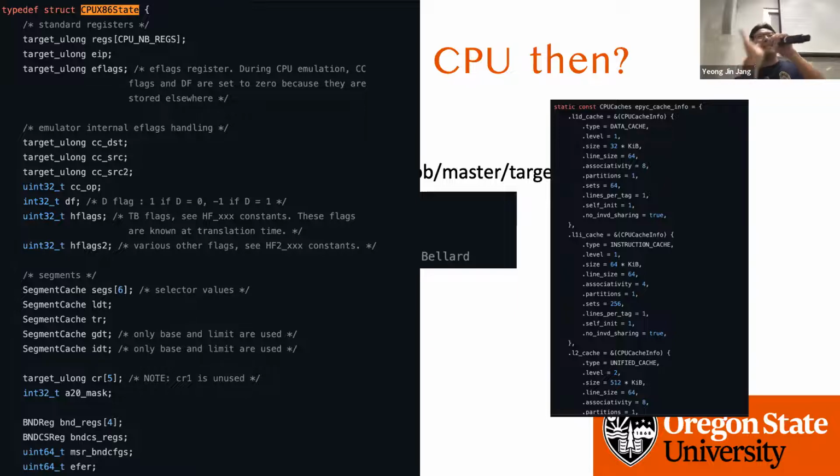So QEMU is more on the side of the emulator, trying to emulate that kind of environment, also for the virtualization execution. So what I mean is that to have a correct execution. For example, to run Windows and run Doom on QEMU, you don't have to have this kind of cache structure, but they do have that to make the environment more accurate, or closer to the real setup.